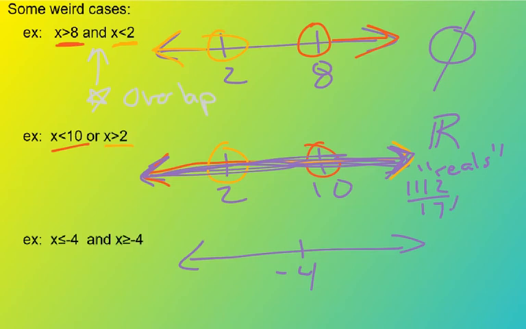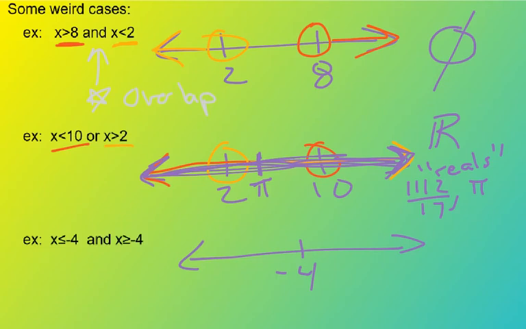You can have the number pi, right? That's 3.14159, blah, blah, blah. That is definitely in that region. So that one's kind of weird. This last one is probably the weirdest one.